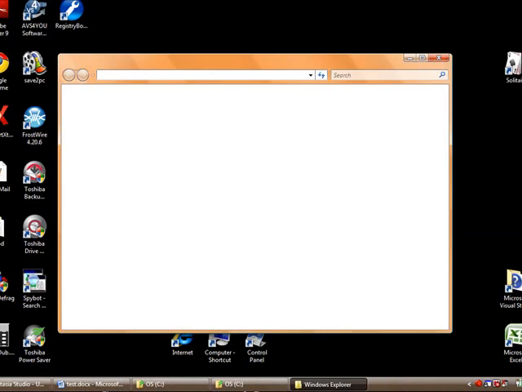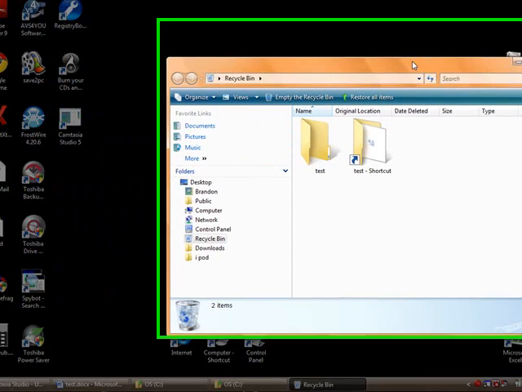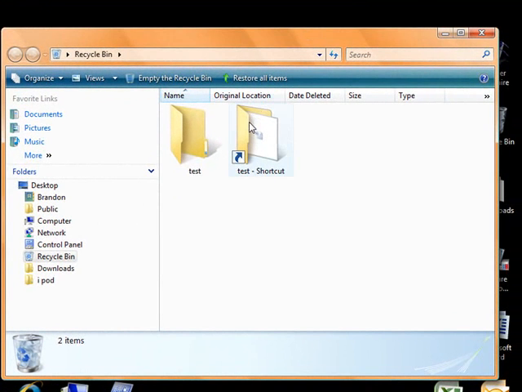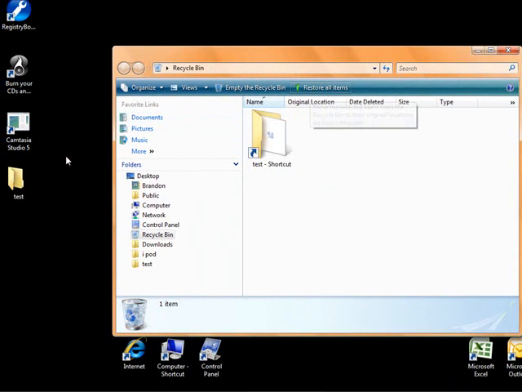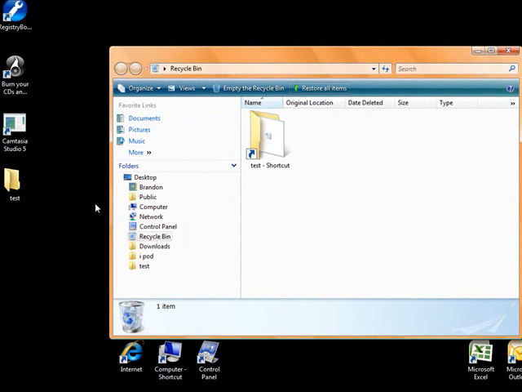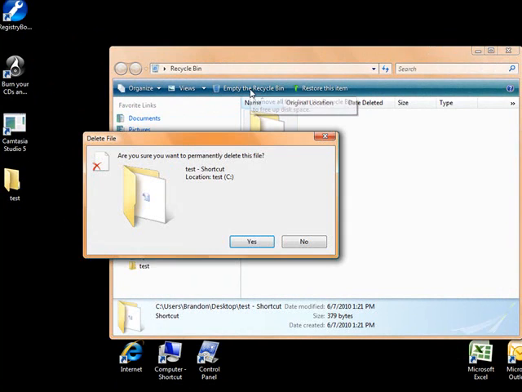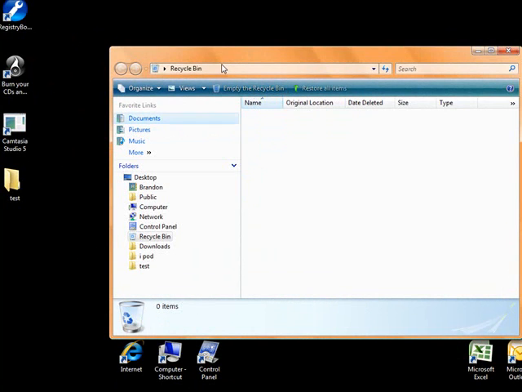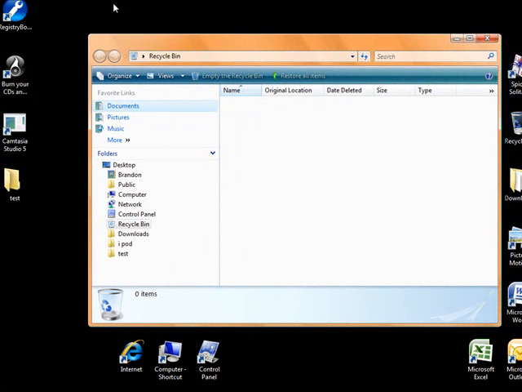Now say you didn't want to do that. Let me show you how to restore. We can hit this, the test, when I hit restore. And see, it brought it back to the desktop. It restores it back to its original. Say you don't want this one anymore. All you have to do is hit empty. It'll take it off your drive, and there it's going. Also, while this is up, if you see something else on your desktop you don't like, all you gotta do is hold down your left mouse key, drag it over, and it takes it to the recycle bin, and you can empty that too.